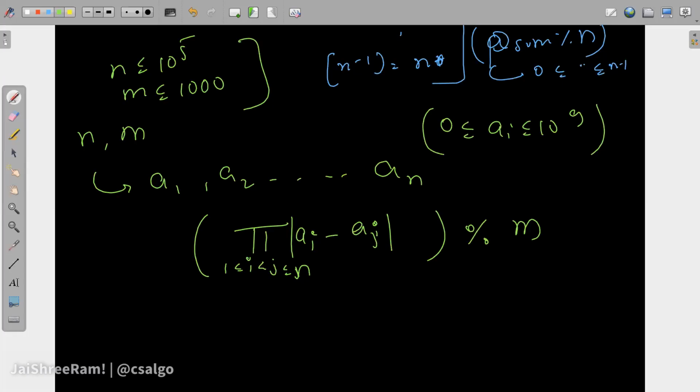So how do we find this particular metric over here? So this is our answer that we want to calculate, find out this number modulo m given as input. So the question is, there is an n sized array given to you. Find out all pair differences' absolute values product. Like for every pair, take the difference, take its absolute value, and for all such pairs, take their product. Find out that modulo m. Make sense? And m will be an input, n will be an input, and a of i will be input. Their constraints are given to you as such, like 10 to the power 5, 1000, and this.